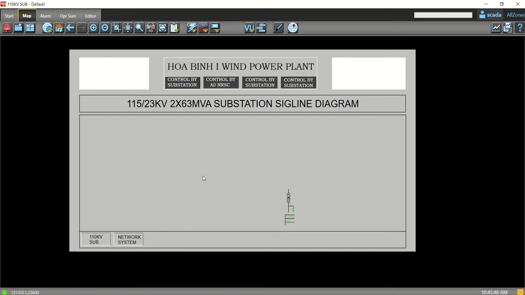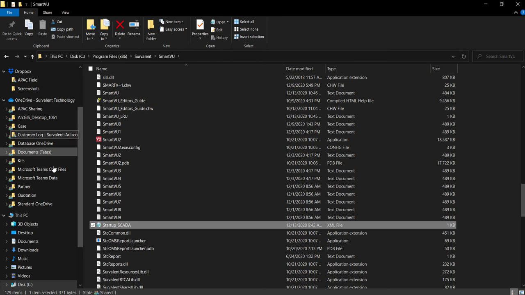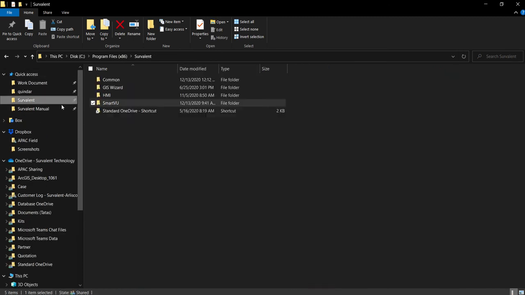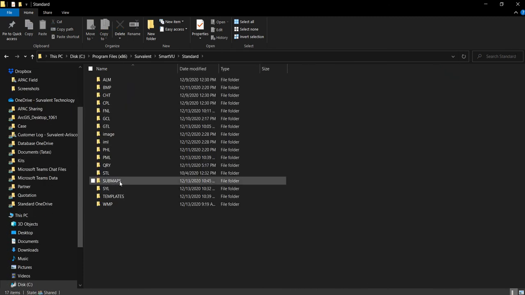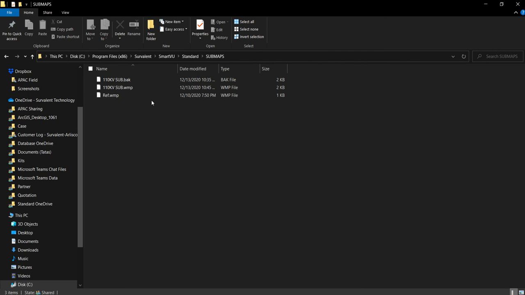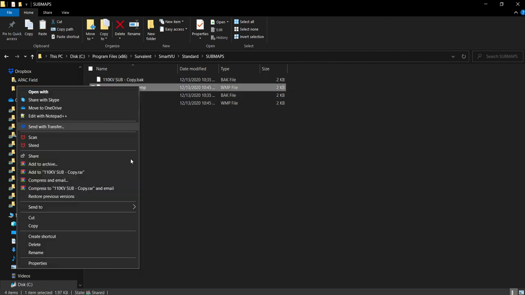Now let's say we're done on the 110 kilowatt substation. Now let's say we want to create another submap. We can just close this one, and then if you want to make it easier, you can just go to the standard folder, go to submap, and then you can just copy paste both files, then change the name.